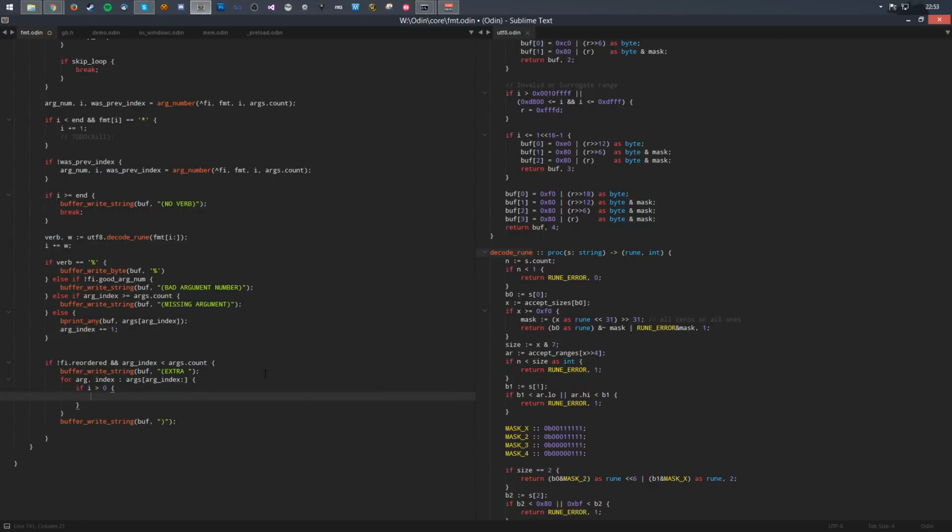This is one nice little idiom I found, and I use this all over the place. If the index is greater than 0, you can add a thing on the end just before, and it will do lists correctly. Is what I'm trying to state. If the argument data equals nil, or the argument type info equals nil, what I'm going to do is actually just write nil, so I don't have to.